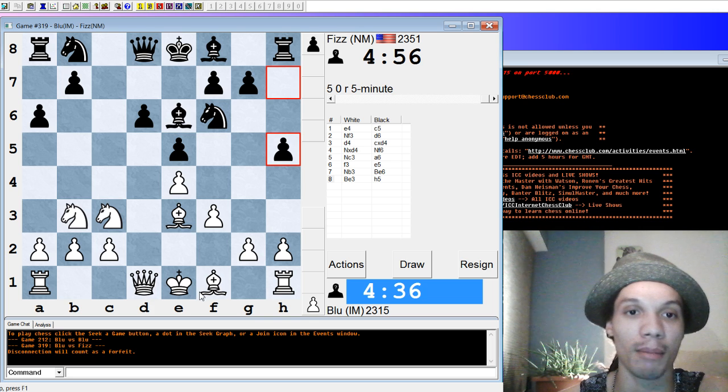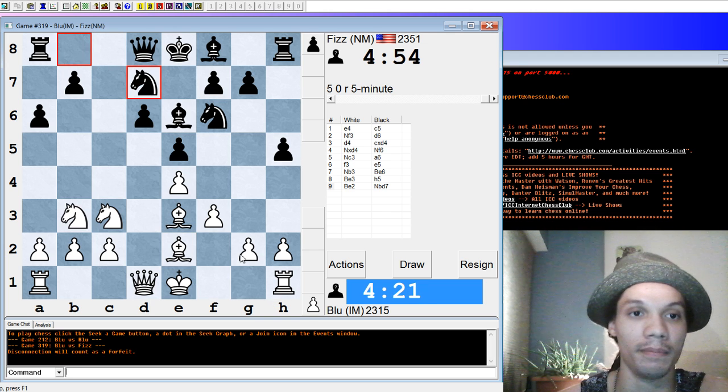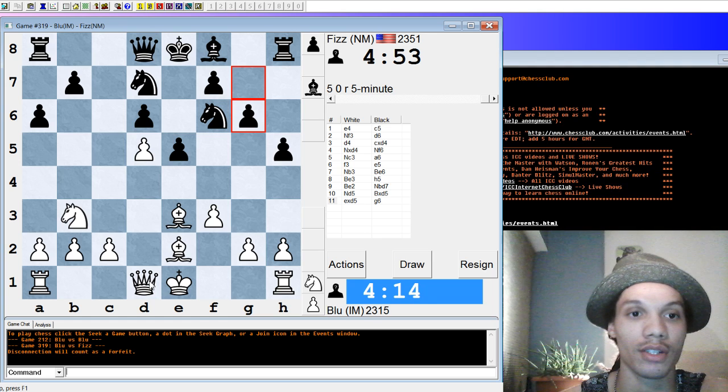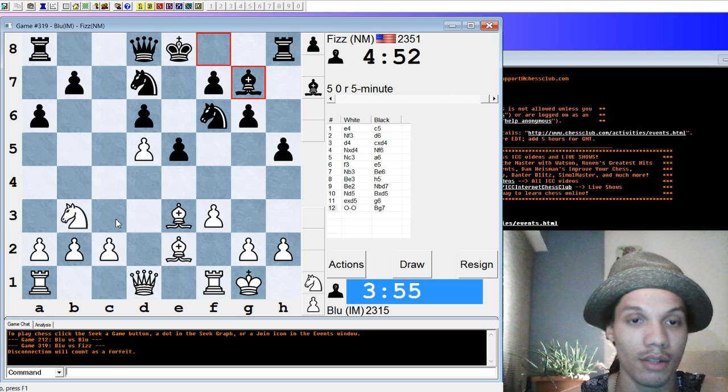Now, typically in this line, because black has prevented the g4 move, white usually goes bishop e2 and castles kingside here. And that's what I'm going to do. I'm going to go bishop e2, and then knight d5. And yeah, this is typically how the line goes, actually. White essentially decides to castle kingside because of this h5 move. But man, this guy knows the theory and is bringing out all the moves super fast. So I have to try and play fast myself. So that'll be a challenge.